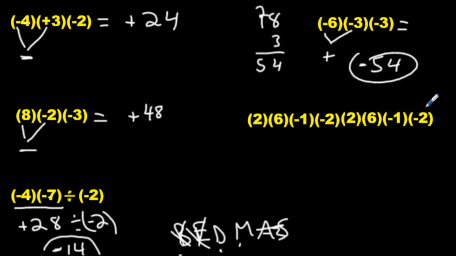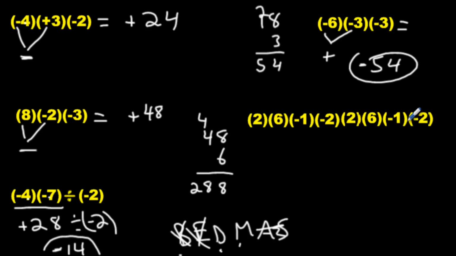We have 2. Now ignore the signs. Just multiply straight up. 2 times 6 is 12. Times 1 is 12. Times 2, that's 12 times 2, 24. Times 2 is 48. 48 times 6. Okay, we might need to do this. 48 times 6. That makes 40. 6 times 8 is 48. 24, okay, we have 288. Times 1 is still 288.